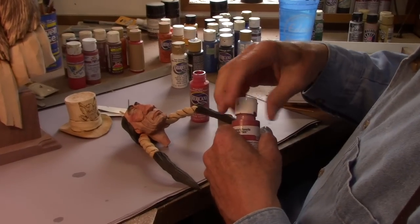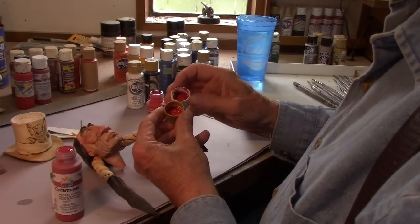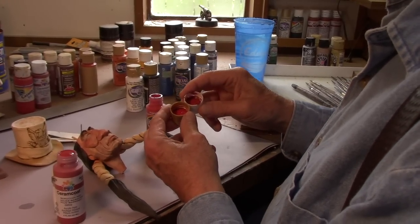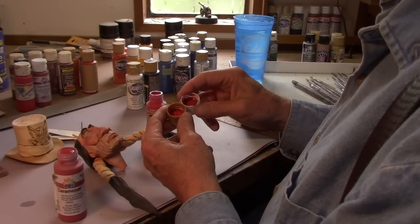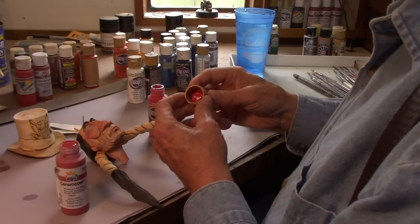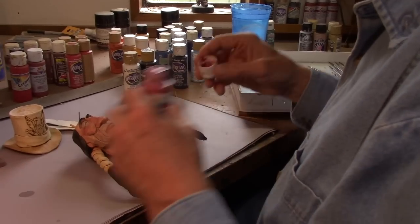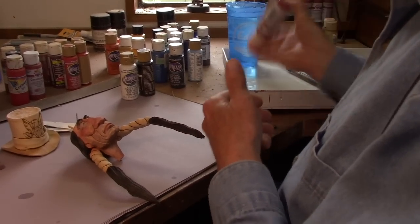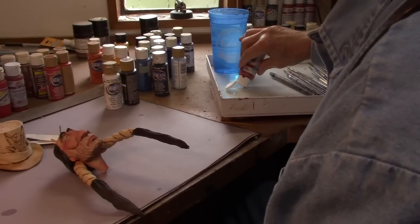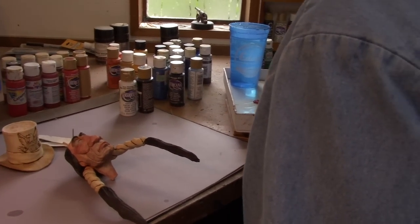Moroccan red is richer, to me, it's just richer. It's got just a touch of blue in it. And it's just a pretty color. And the primary red is also a little less opaque than this here. This covers real well, where this one you'd probably have to go back and overcoat it a couple times before you'd get it to where you wanted it. But I just like that Moroccan red. It's just a pretty color. So that's what I'll use. Squeeze me in a little here. And find me a brush.